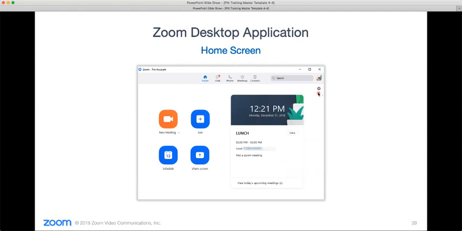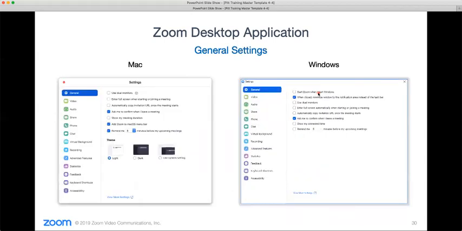If we click the icon for the gear for our settings menu, we can take a deep dive into some settings. And again, we're going to point you in the right direction for many of these. But this is really how Zoom's going to interact with your computer and leverage your video and audio, screen sharing, and a variety of other features.